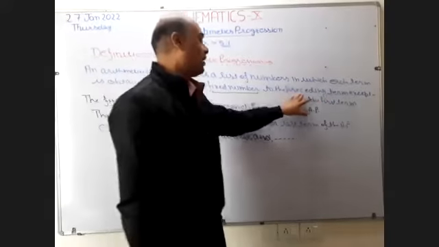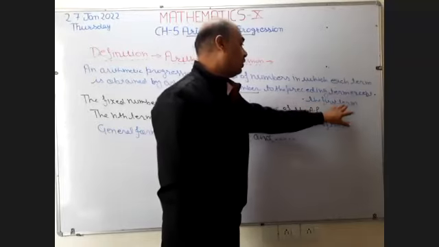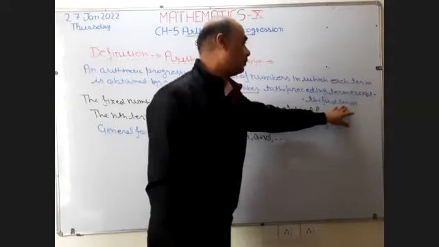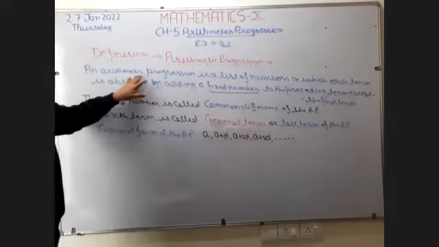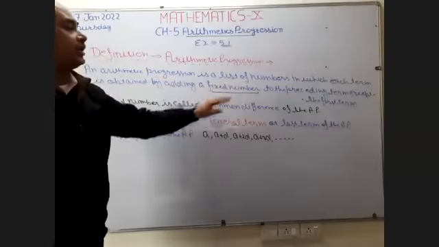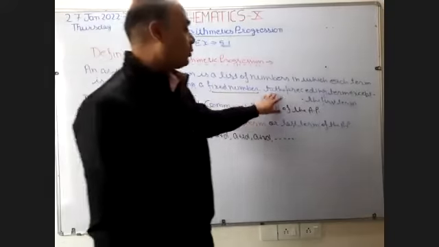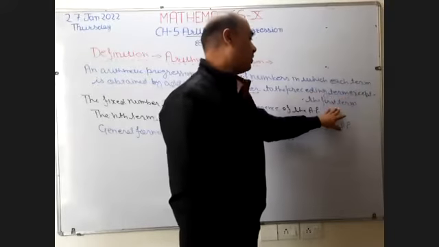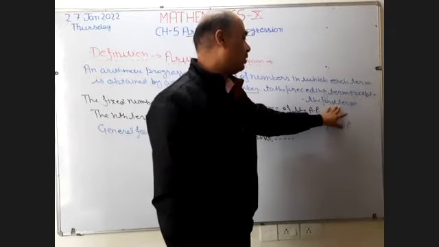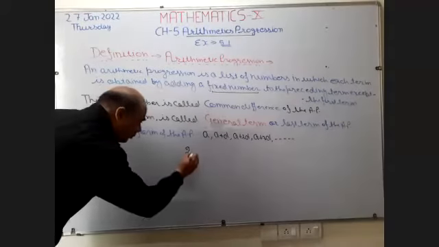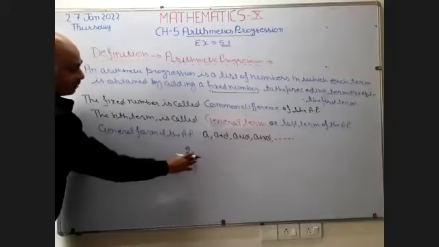Okay, we are going to add to each term except the first term. We are not going to add anything to the first term. So see again, an arithmetic progression is a list of numbers in which each number is obtained by adding a fixed number to the preceding number, except the first term. So we are not going to add to the first term. Okay, suppose the first number is 2. First number I take 2.